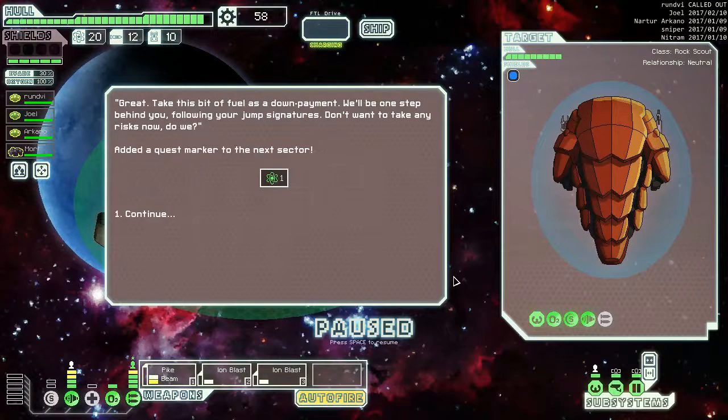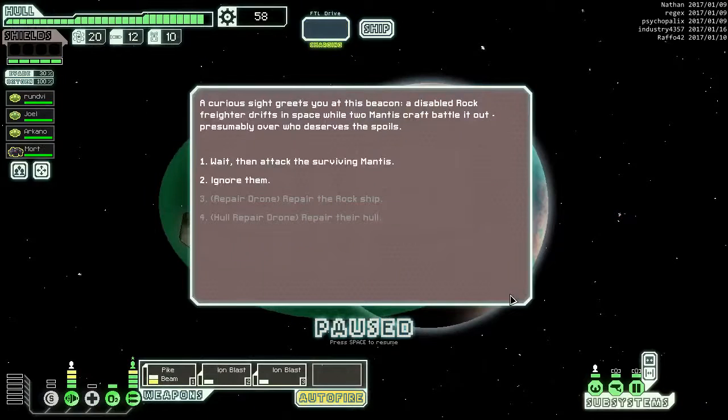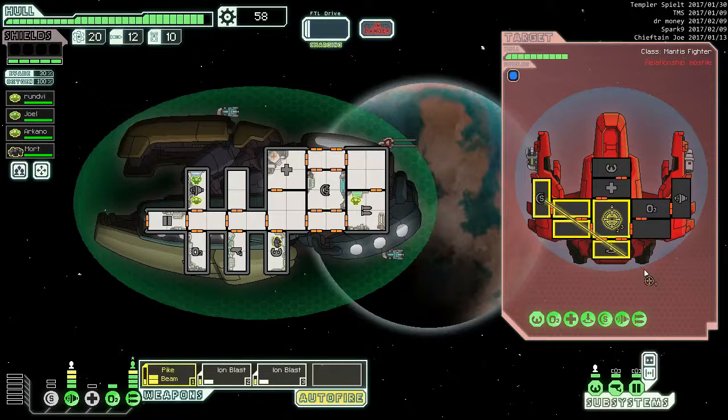Give us a fuel to escort you? Yeah, why not? Next sector? Okay, that's fine by me. Makes it far more likely that we'll actually get there. Let's attack the surviving mantis. Yeah, why not? They have a teleporter, which we need to make sure they never use. So we're going to pike like this.